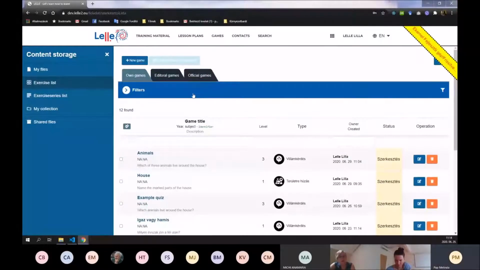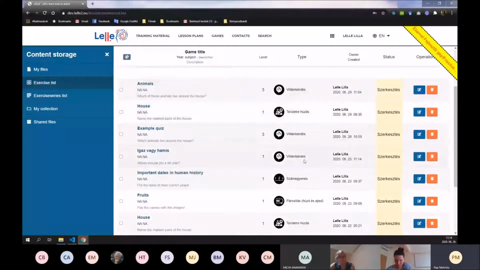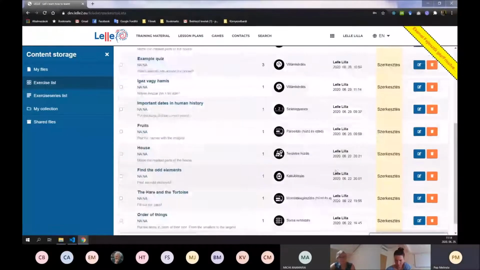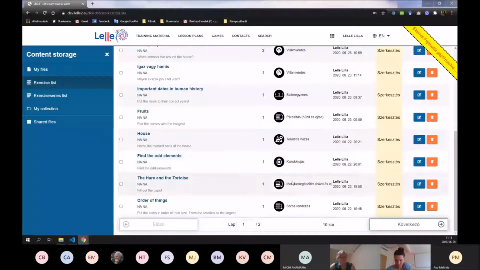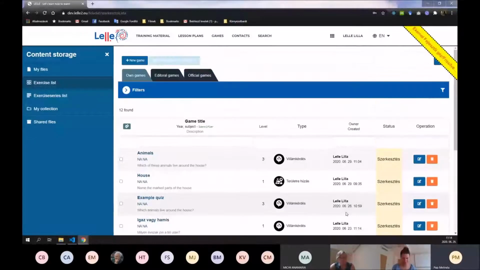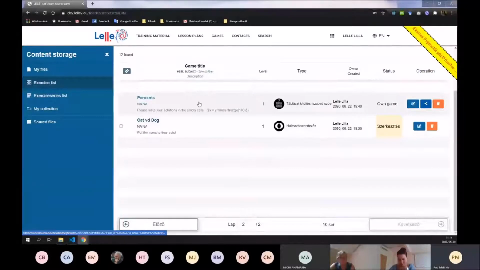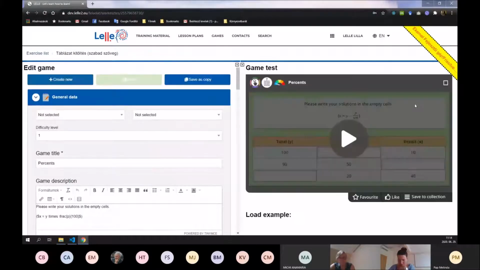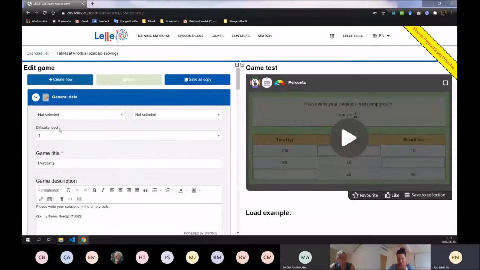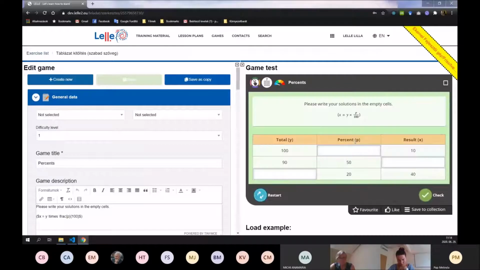Back to this list. We have different types of exercises, as I told you. One additional editor I would like to show you. This one is a text-based one. It is called Fill Table with Text.